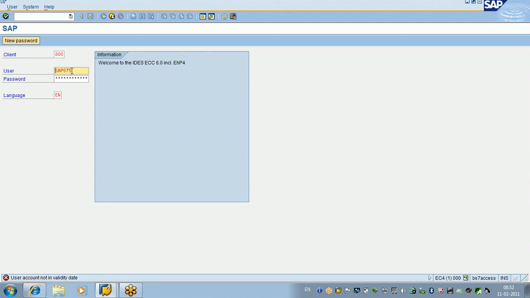Are you able to open there in Bachweshnagar? Sir, one second, I'm checking. No, sir, it is not opening. Sir, is it possible in client 810?